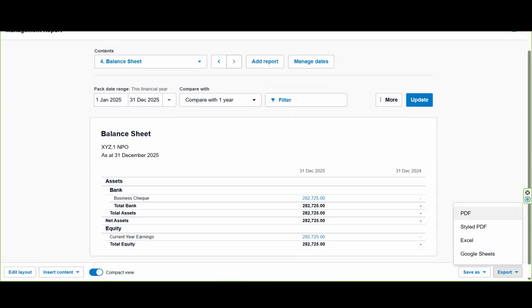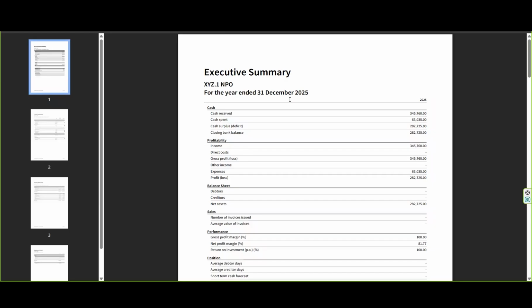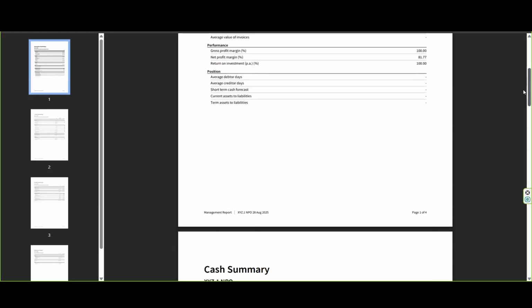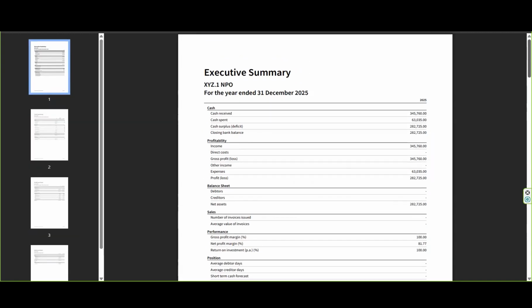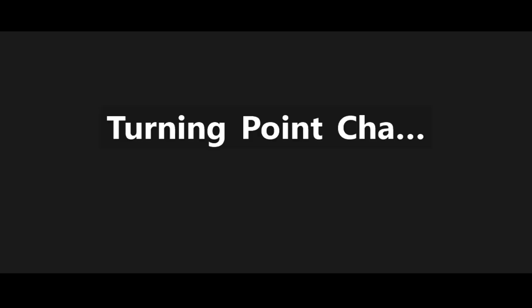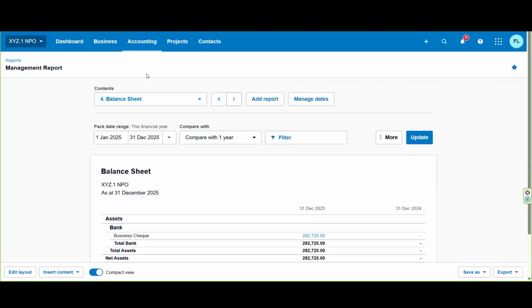So I'm actually going to show you what it looks like when we export. So for now, I'm going to choose it as a PDF. So I just clicked on PDF and I just want to share that screen. So this is what my report would look like. So you can see it's got my 4 pages, it's got the name of the organization, and these are the reports. So quite simple to actually run these reports. I'm just going to now go back to Xero. So we are back in Xero, right? So that was the management report that I wanted to show.